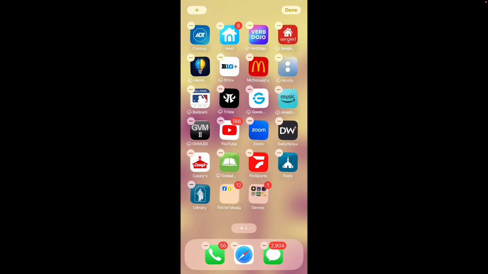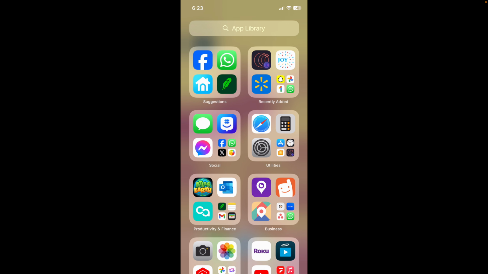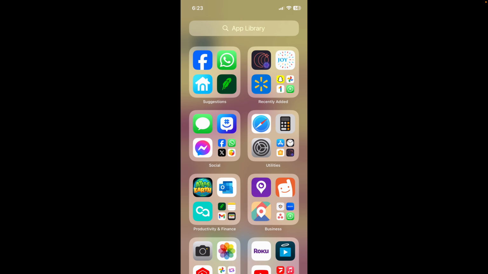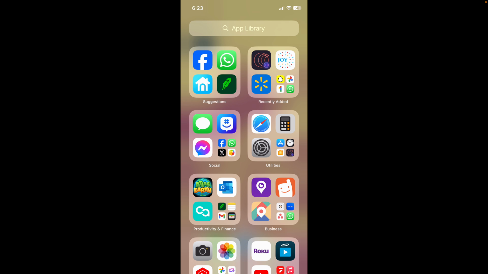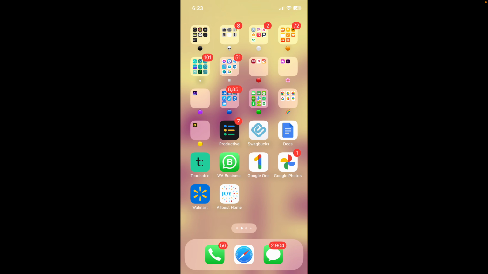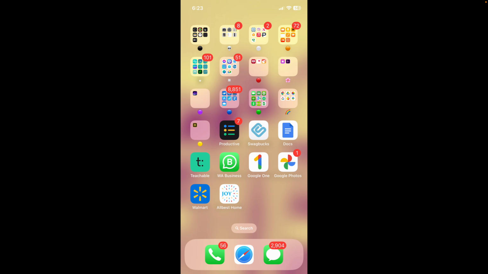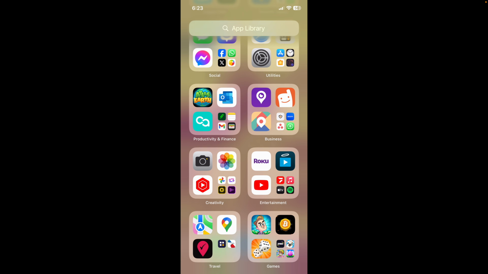Okay. Also, here's kind of a hack I ought to show you. If you scroll all the way to the right, it's kind of already done this for you. Okay. So if you scroll all the way to the right, you'll see you've got these different apps categorized. So it's kind of already done this for you. Now, here's a question I have that you're probably going to have is there a way to put that screen first? See, it would be nice if I could have my widgets and then my apps, but my apps organized like this. I would much rather that because it's already organized for me.